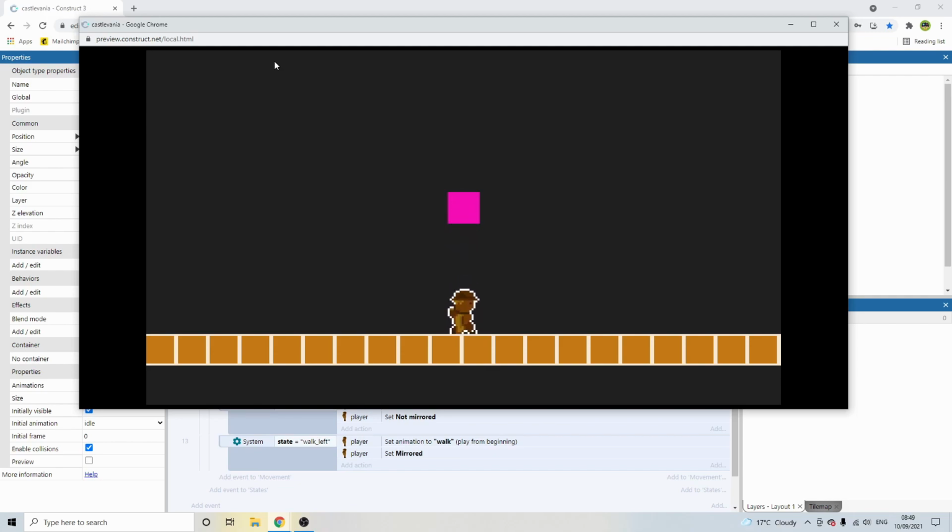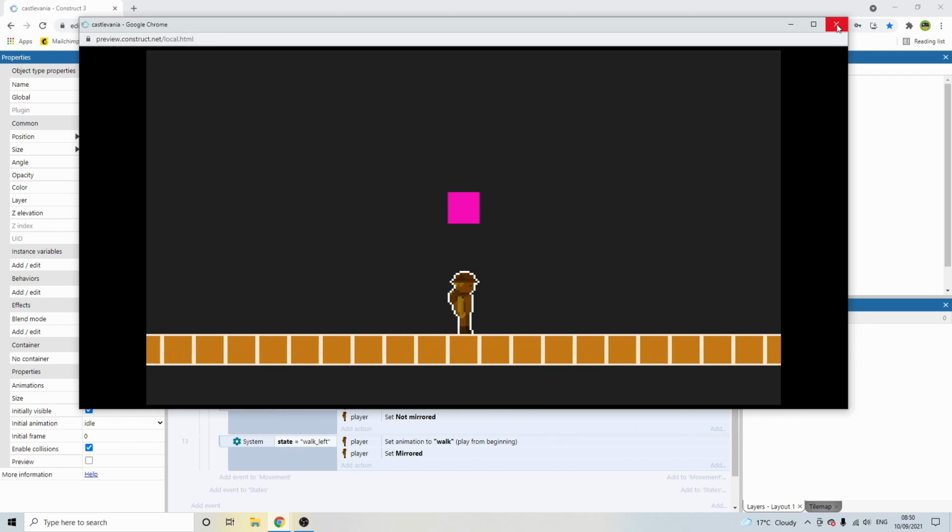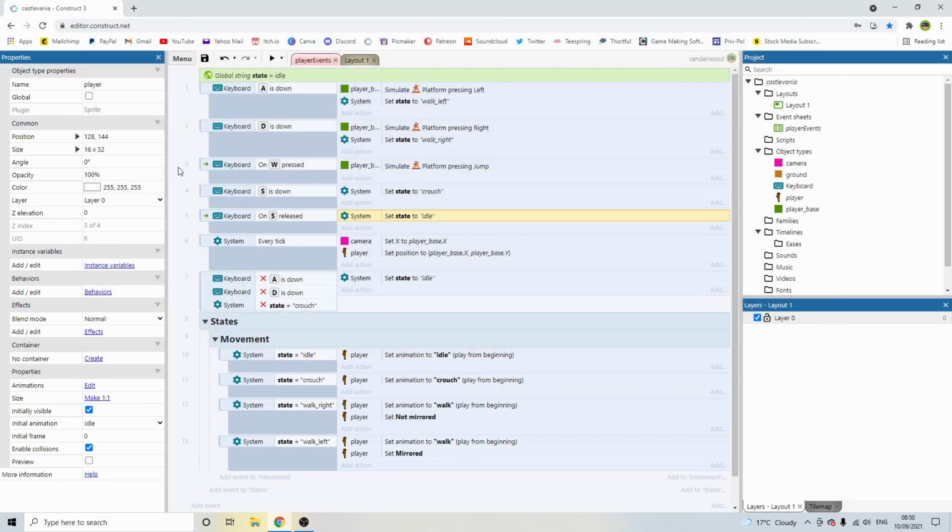We can even jump in a crouch position, which we're going to need to address because that looks silly. If we're jumping, we want to play the jump animation, which we don't have now, but we will address that as we go. But for the most part, for what we want now, this is working fine, except this. If we're holding S and D or A, that's not going to work. So again, we need to fix that next. And all that is just conflicting statements. So we've got a situation where if A and S are down, then he will go into the crouch position and just move left. So we just need to set these conditions.